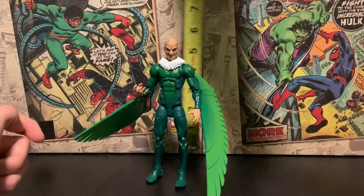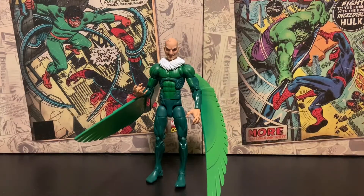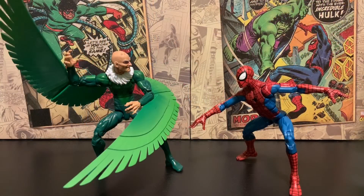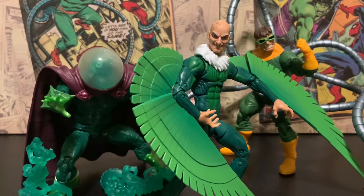The figure stands at almost exactly six inches, maybe slightly over, which is pretty standard for Marvel Legends — expected since it uses the pizza Spider-Man body mold. Here's Adrian Toomes next to the other figures I've reviewed in this wave: Velocity Suit Spider-Man, Ends of Earth Spider-Man, and Superior Octopus. The only figure in the set I don't own is the White Rabbit. Here he is against his classic foe Spider-Man from the retro line released about two years ago, and next to classic villains Mysterio and Dr. Octopus — all three were originally Toy Biz figures that were recently updated, with Mysterio from the Gwenpool wave and Octopus from the SBDR wave.